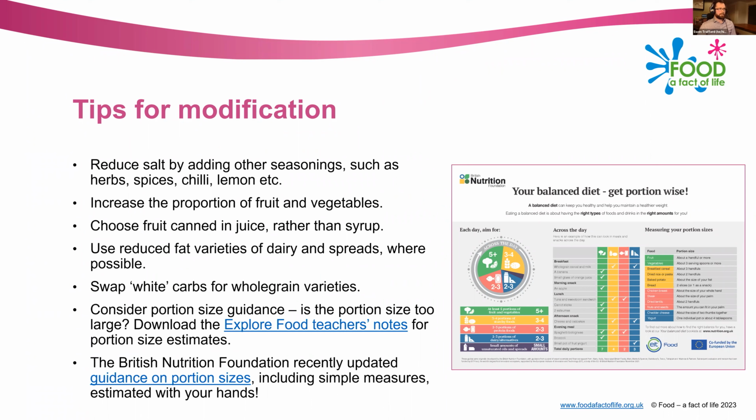Reduce fat varieties of dairies and spreads, as we said. Swap carbs for whole grain varieties. And importantly, consider your portion sizes. Is the set portion size of the recipe actually too large? And this may depend on the age of your pupils as well, as to how big the portion size should be. So there's a link here to the teacher's notes for some portion size estimates.